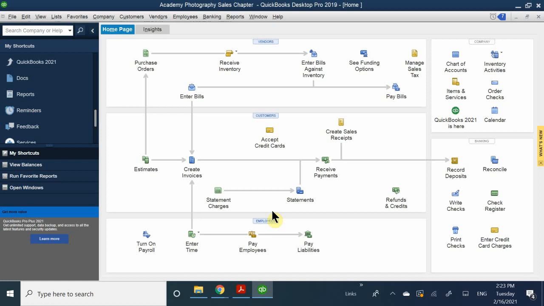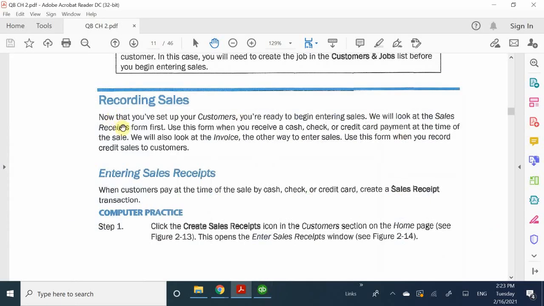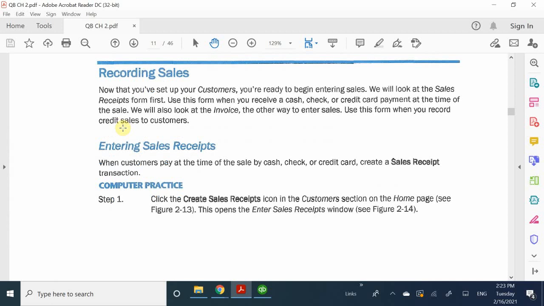But let's say they come to our store and decide that they want to put it on an account. Then if they're going to pay us later, we have to create and send them an invoice. So that's the real difference between them: you create the form based on whether the person pays in cash or at time of sale.